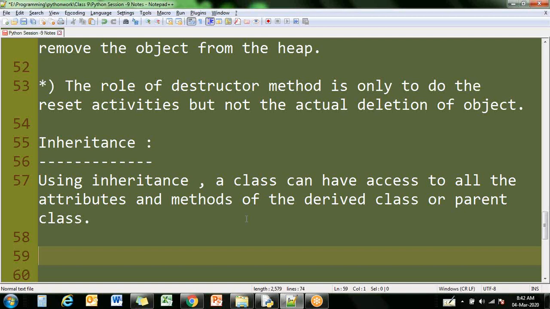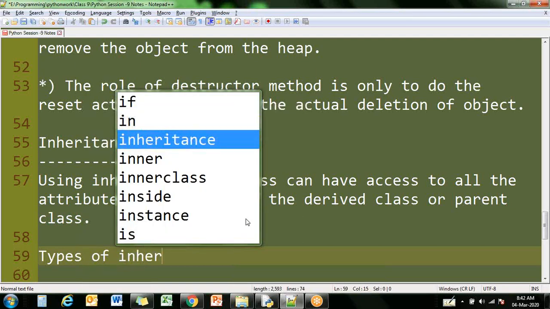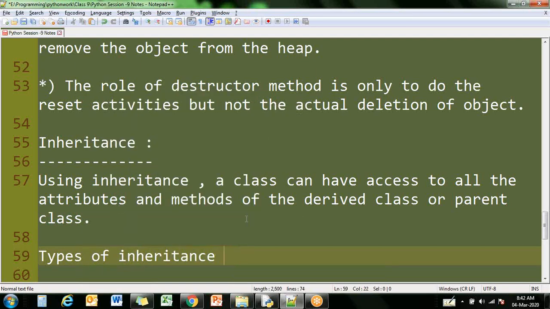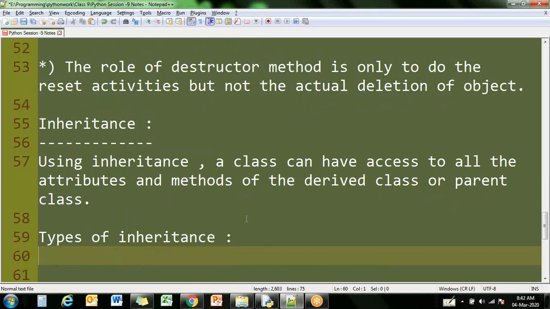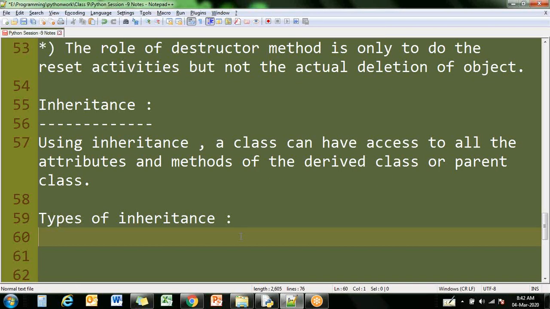So how many types of inheritance are there? Without rewriting, all my attributes and methods are available to the child class. That is the advantage of the concept of inheritance. Now we will see what the types of inheritance are.